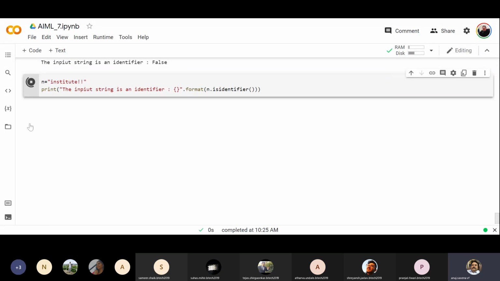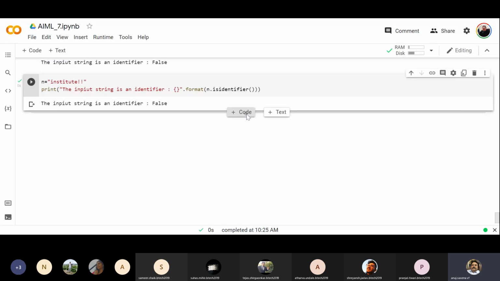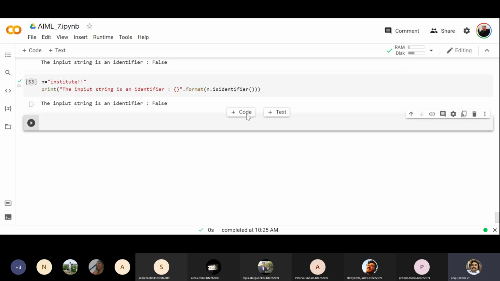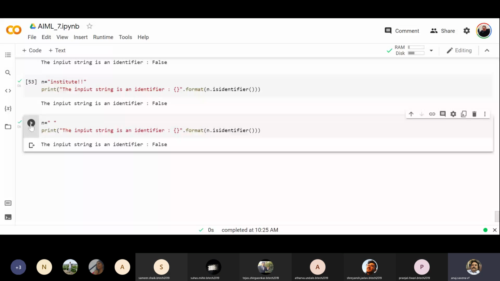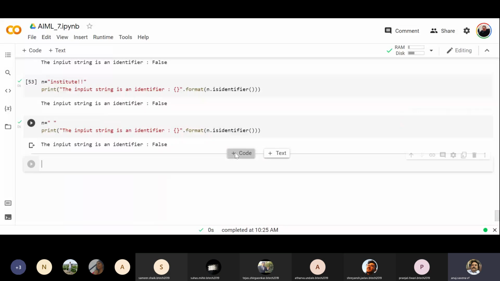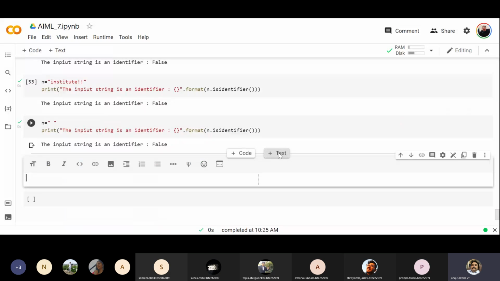Let's see whether it is or not. Again, it is not. So an identifier should have pure characters only. Let's have a space and check whether it is an identifier or not. Obviously, it is not. It has to be false. So isidentifier checks whether the given input is a pure alphanumeric string or not.